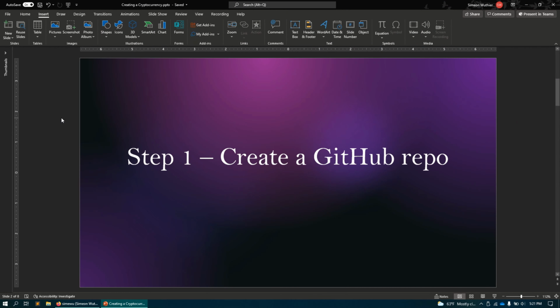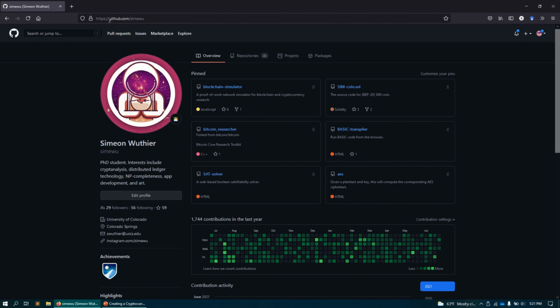So the first step is to create a GitHub repository. GitHub essentially allows you to manage your code. If you ever make an error or a mistake in the future, then you can always backtrack it to a stable version. There's a lot of other features, such as collaborating on a repository. Multiple people can work on it. There's also branches and a lot of great things about GitHub. So if you don't already have an account, go to github.com and go ahead and create one.